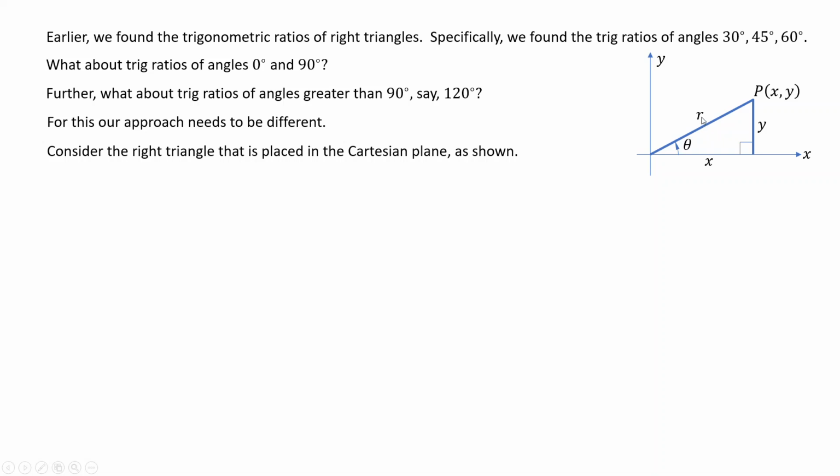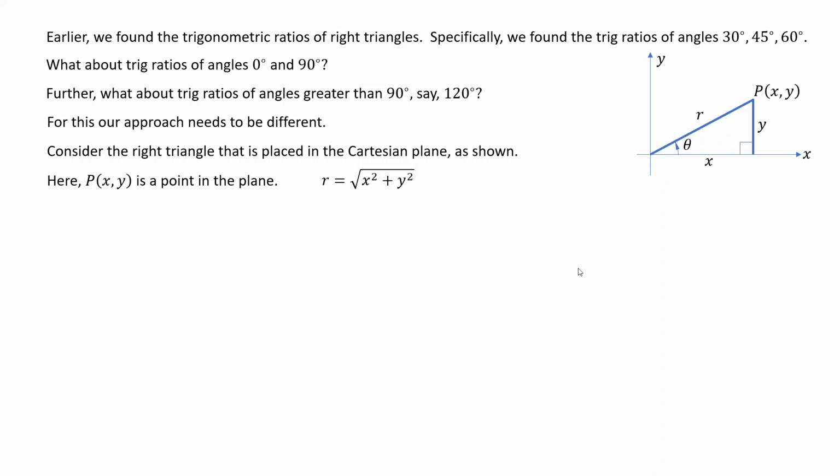But then the question becomes, what is this r? That is the distance from the origin to the point. Can we figure out that r? In other words, the hypotenuse of this right triangle? Yeah, the moment we say hypotenuse, we can use Pythagoras theorem and say r must be square root of x squared plus y squared. Okay, so that's the stuff that I have discussed here.